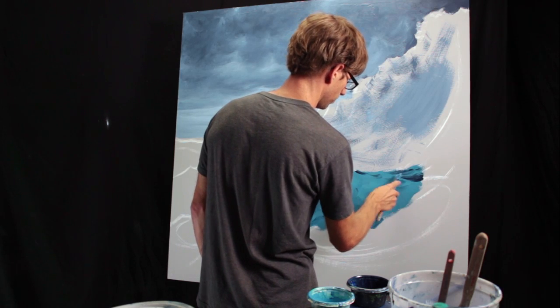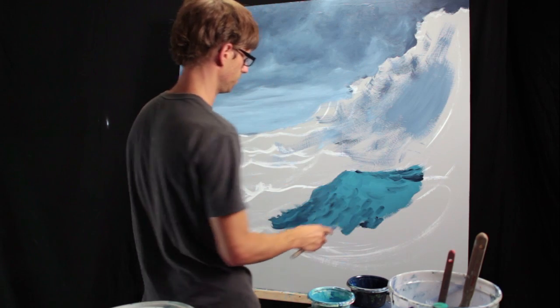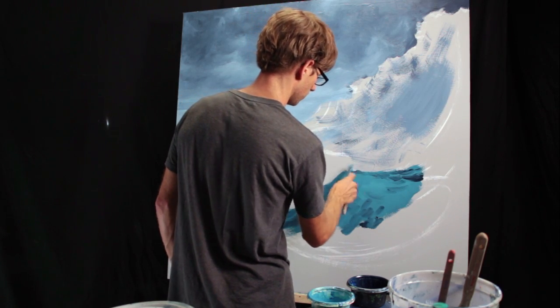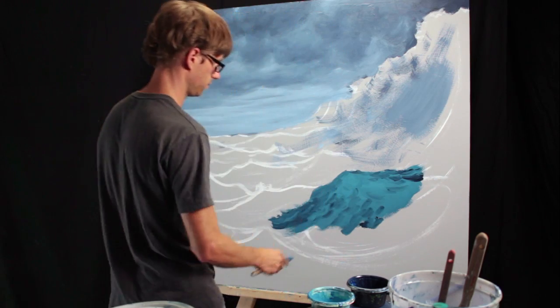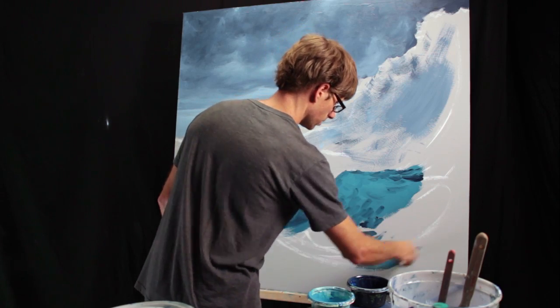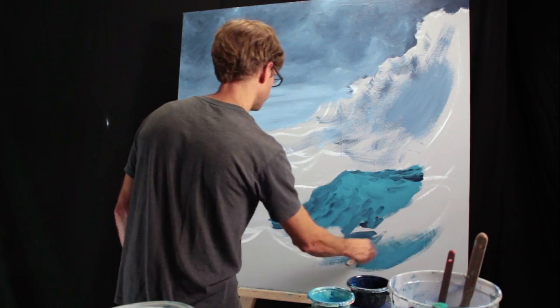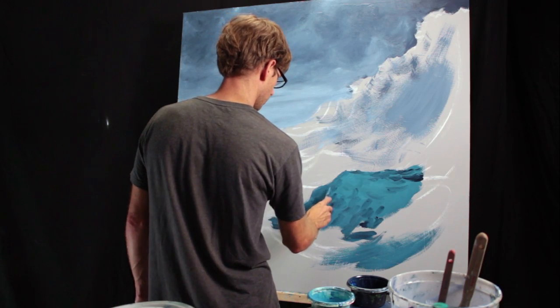So remember, I want the brightest part of this wave to be up here at the top. The front top. There. And this is where it'll be real dark down here. You see this?